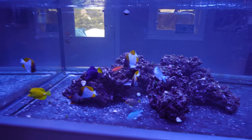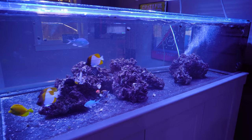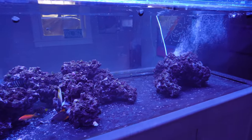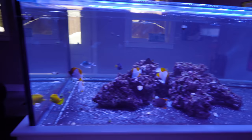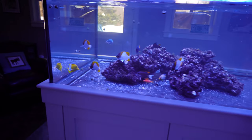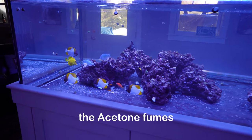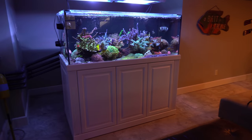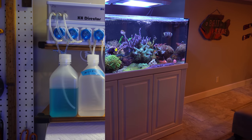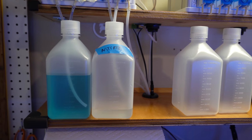I initially thought maybe there was stray voltage, since I had been doing some other maintenance on the tank before cleaning the dosing heads. I also thought maybe it was the acetone I was using, but everybody in the other tank was fine — the fish over there were all hunky dory. So I ruled out the acetone. Eventually I noticed that the bottle was empty. It had dumped 850mls into the sump, and I was in scramble mode.